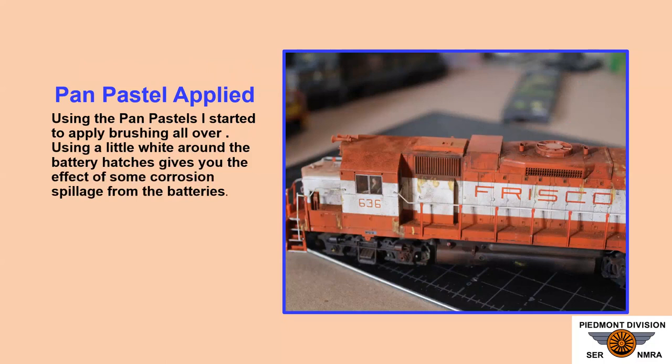Now, I tried something. I put a little bit of rust on top of the fuel just to see what it would do. It gave me a pretty good effect. I dropped a little bit more rust in certain areas, and you do get a lot of weather effect right below the walkway to the left of the cab. Typically, those were battery boxes. There was a lot of stuff happening right there, and they would leak all kinds of corrosion and stuff like that. So that was one of the areas that you usually have to watch when you weather.